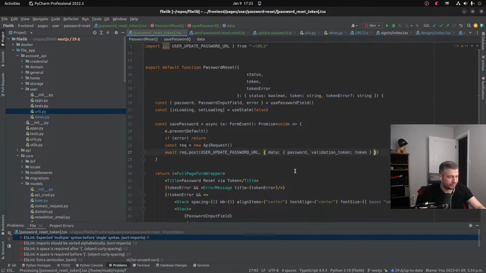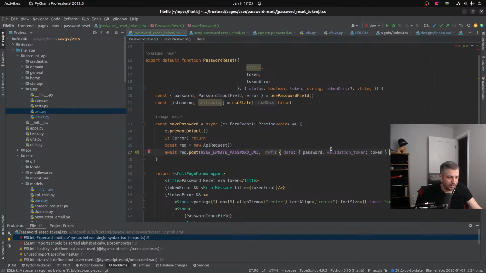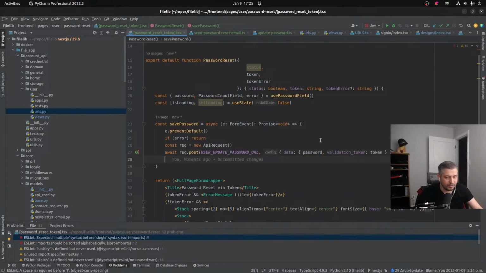Okay, and then fix my spacing issues here, and cool. So now it's gonna hit my endpoint, and whatever my endpoint returns, I'll be able to simply access these. Status is if the request has been successful or not. It's a Boolean. An error can be undefined, or it's going to be a string if there is an error. And data, I don't need that. Data is always a JSON object if there is any data being returned. But in this case, the status is sufficient along with the error.